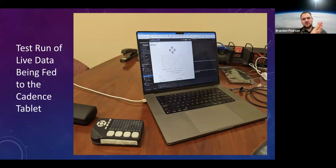We did a number of tests over the course of the summer to try to prep and get that ready. This was our big breakthrough — you can see the computer screen showing the elevation of the balloon as it's going up, and you can see one of the cadence tablets tracking that data as it's moving. It's definitely not very fine-tuned in terms of accuracy because you're limited to the number of pixels on the screen, but this was one of the first times that a lot of these students got to actually feel the data changing as we were moving.